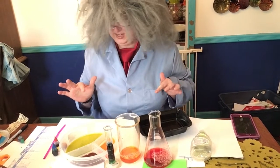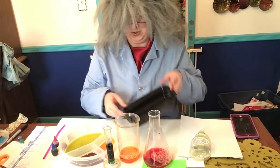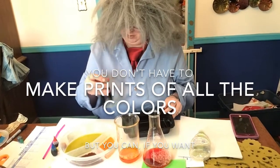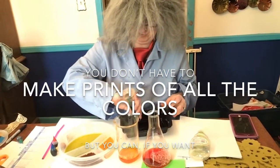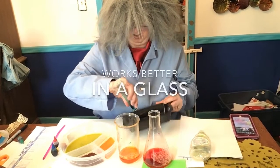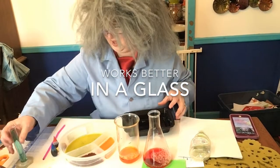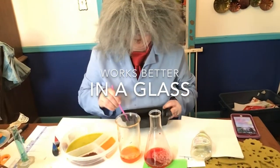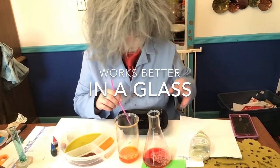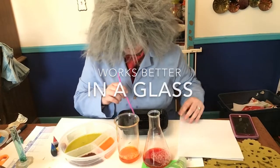So I'm going to take each one of those, and I am going to either blow bubbles right into them or put them in a different container because I can't really blow bubbles into this. I'm going to try my blue first. I'm going to put it in this container. Try to get all that soap in there. Mix it up. It's not very well mixed. Okay. And then I'm going to get my straw. Mix it up. And then I'm going to make sure that I have my paper nearby, my white paper, and I'm going to blow bubbles.